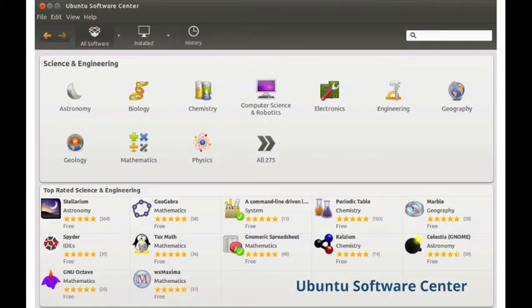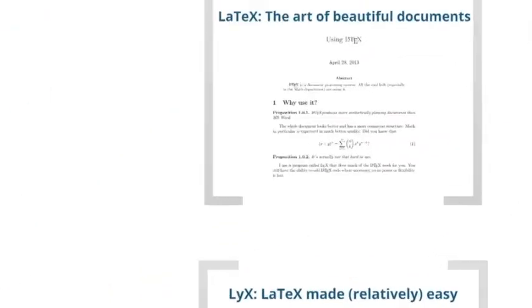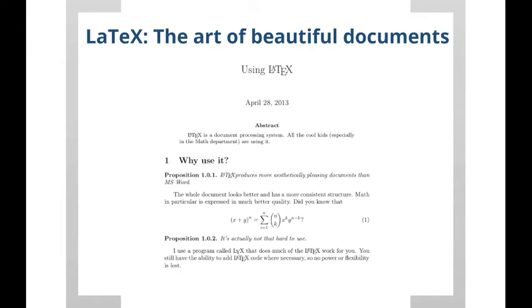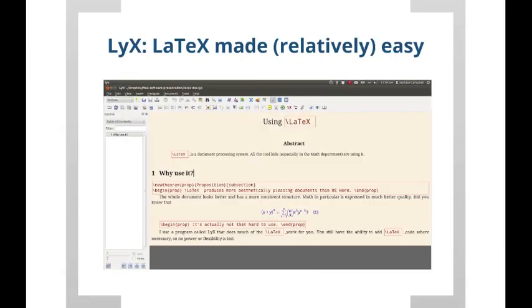And then it's all available from the Software Center. And it's just an unbelievable collection of programs, 275 for science and engineering alone. And then something that I wanted to mention, this is pretty technical, this is just an open source development. It's been around for a long time, since Donald Knuth in maybe the early 70s, called LaTeX. And I would highly recommend it for thesis and dissertation work. People really freak out when they see it and think about it, but it doesn't have to be that hard. There's another open source program called LyX that helps you get the job done. And so most of it is just typing in, and it does the LaTeX work for you.